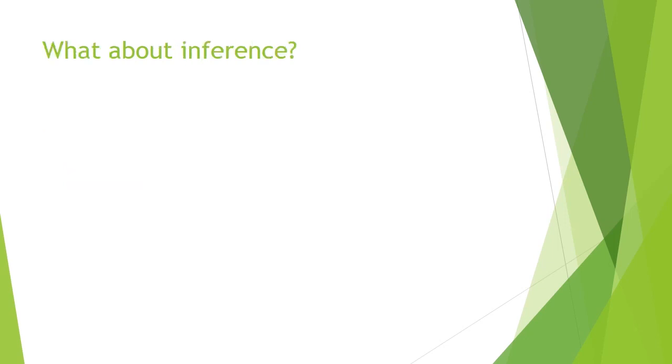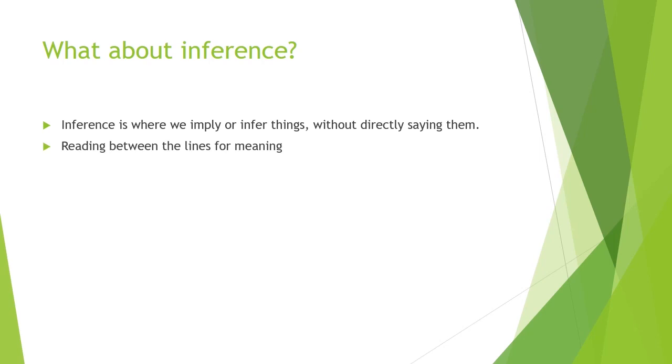Inference is a little bit different, and we'll only touch on that briefly, because inference is where we're implying or inferring things without directly saying them. So things like sarcasm, humour has a lot of inference within it. And it's where we're reading between the lines of what is being said, looking for meaning.